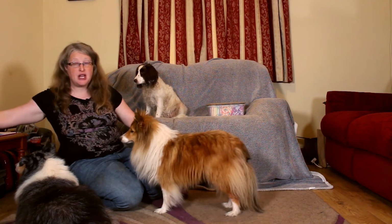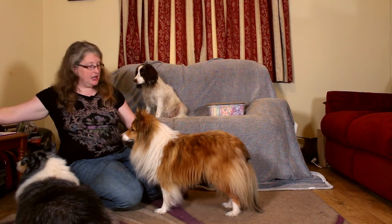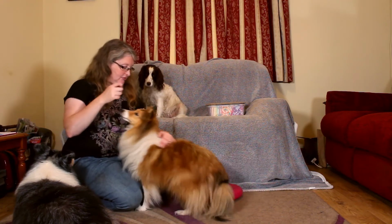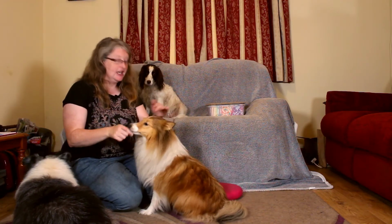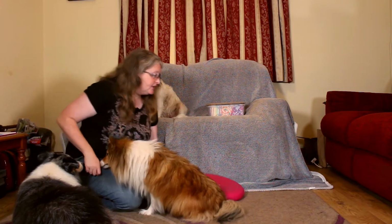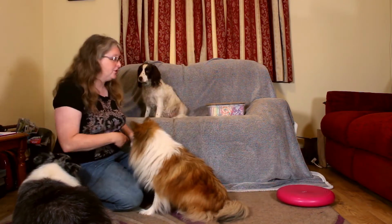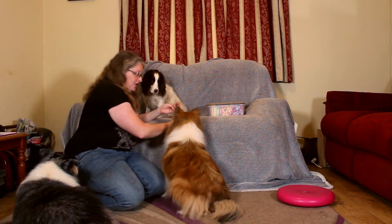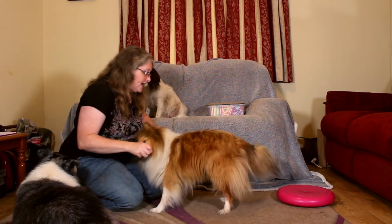Okay. So what I'm doing now is using a target cushion, and this is a method I picked up through Susan Garrett's training. So it's certainly not my own. It's not necessarily my own idea, but it is an idea that I've developed from that training. So the idea is to use a target for your dog to back up onto. So remember, we've done 2 on, 2 off. They've been thinking about their back feet. So we're going to start.